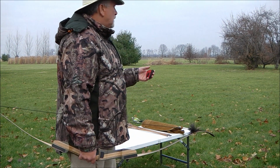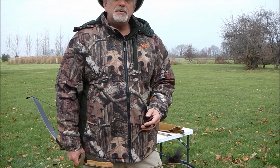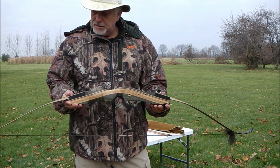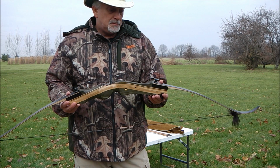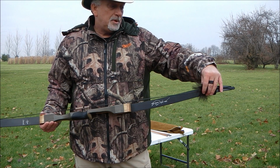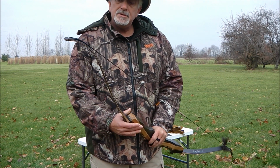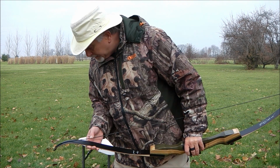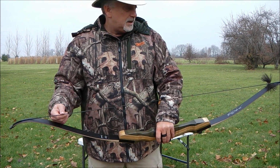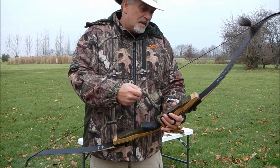Today I've got a target set up about 15 yards down range. We'll go ahead and shoot a few rounds, see how that works out for us today. But again, this is the Samick Sage 62-inch takedown recurve bow. This is just the standard string that came with it. I put a couple of string quieters, dampeners on it. Looks like I've lost one off the other end. Hopefully that's in the house somewhere. You can see the remnant of the thread there. I may have to go back in and check that out. But these are really kind of nice, and they do quiet down the bow.